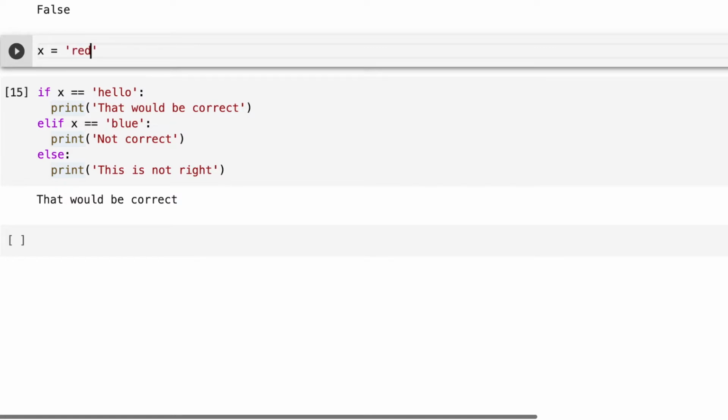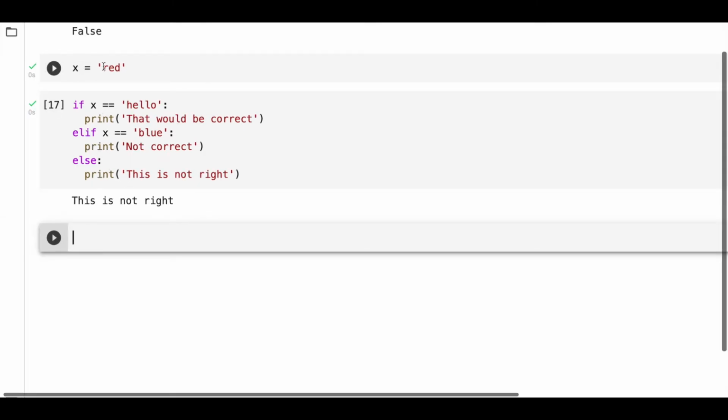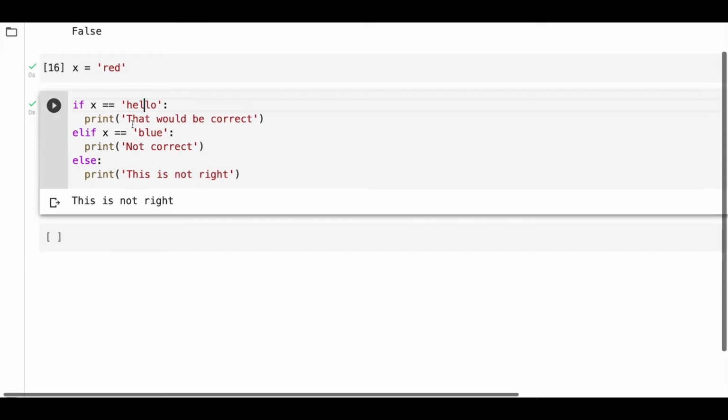Then we get "this is not right". Red is not hello, and red is not blue. Since the if and elif were not correct, we got "this is not right", because our else statement was true in this case. The conditions were not true.